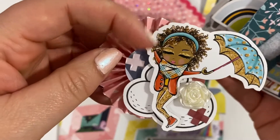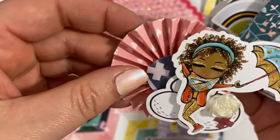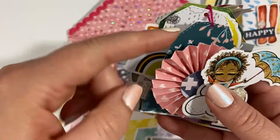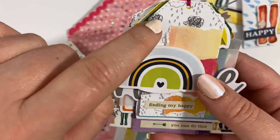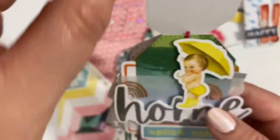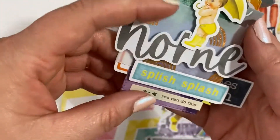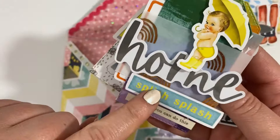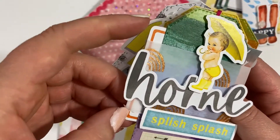And this is a rosette that I made — I've just adhered it on using Velcro so it can come off. I've used one of the die cut pieces from the kit and a little cloud as well. This was a paper from an older kit, and then this one is paper from the kit with some ripped edges from one of the rainbow papers and one of the embellishments. And then this one was the rainbow paper with some of the die cut pieces, and that was one of the labels.